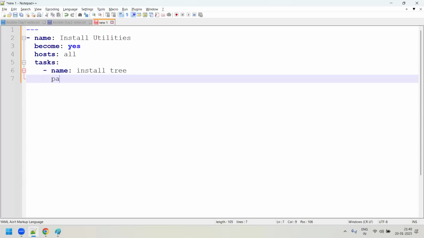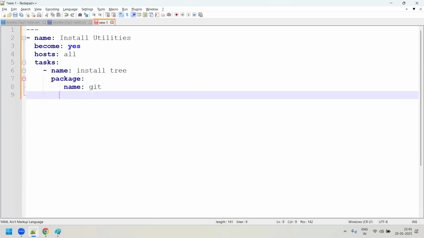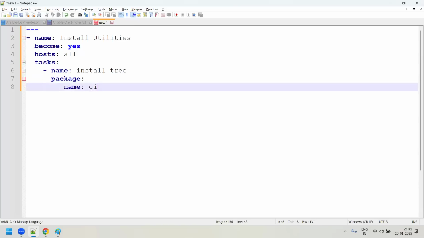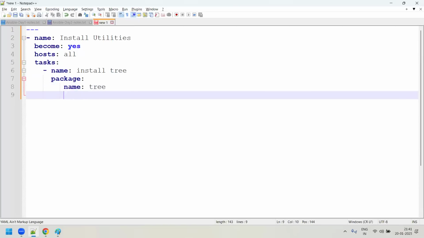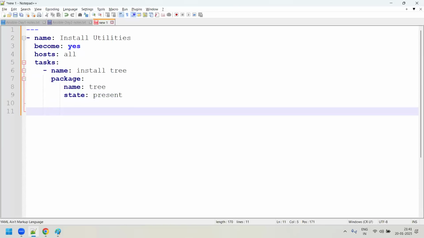There is one module by the name package. We'll be using this with name tree, and state is present.